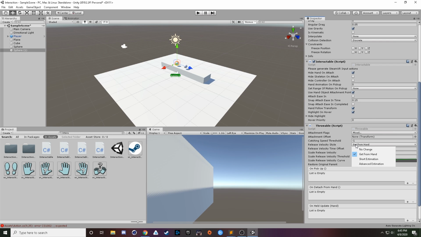It can carry the velocity that your hand's actually moving, which is fine, but it can also be a short estimation or an advanced estimation, so it's guessing at how fast your hand's moving based on our positions and estimating it to create a more realistic effect. It's all personal preference for what kind of feel you want in your game, but they are going to feel a little different when you're actually playing with the objects in game.